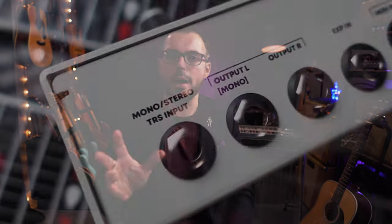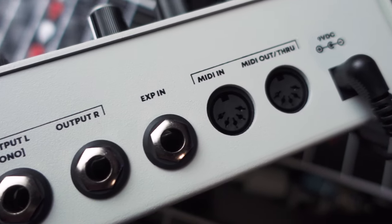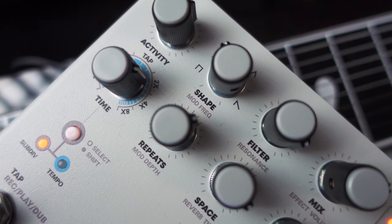It's just staggeringly good. In terms of build quality, it's a rugged chassis, really good quality. I mean, I've not toured with it or anything yet, but all the switches seem really high quality, and all the jacks and stuff like that are great. It has MIDI to control the pedal, so that's great. You can store different presets, which is fantastic. So if you find a sound you like, you can store that and recall it later.